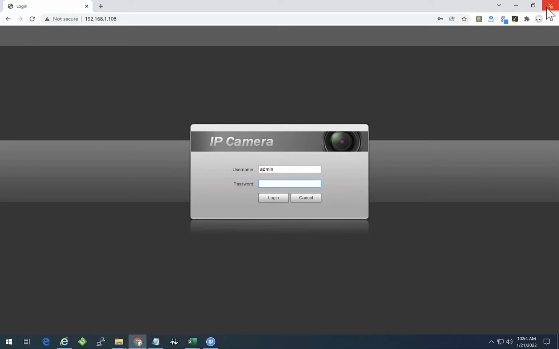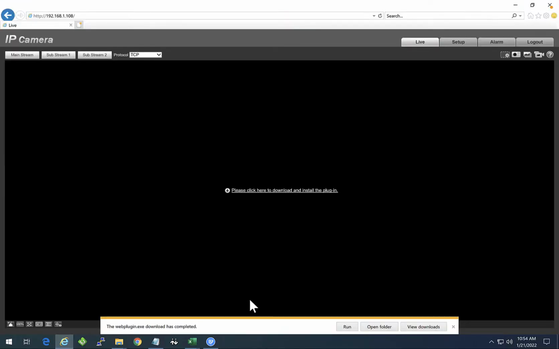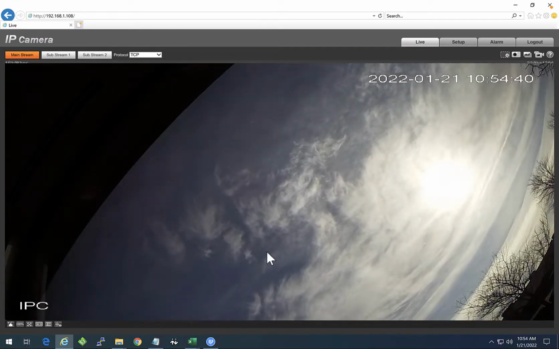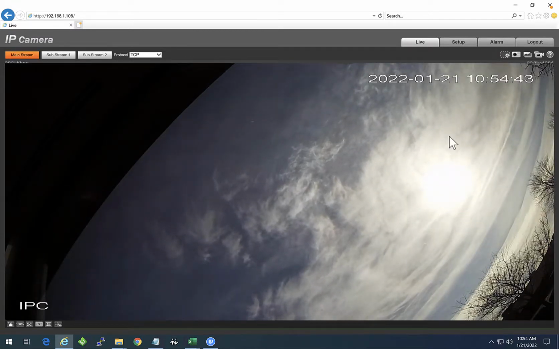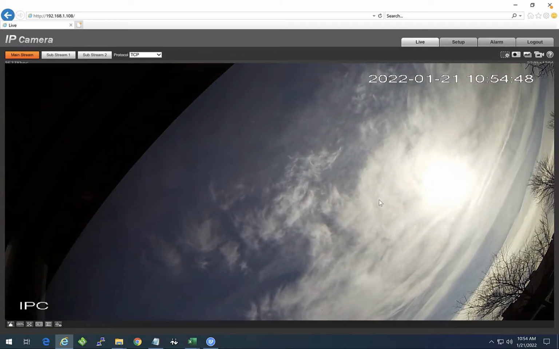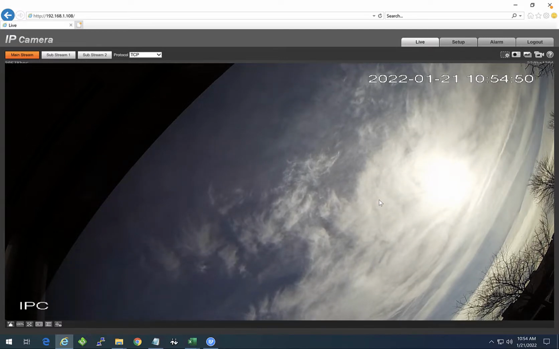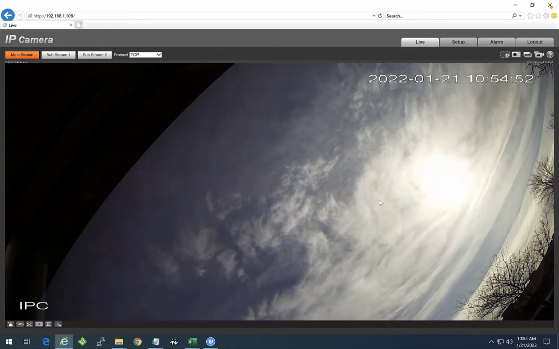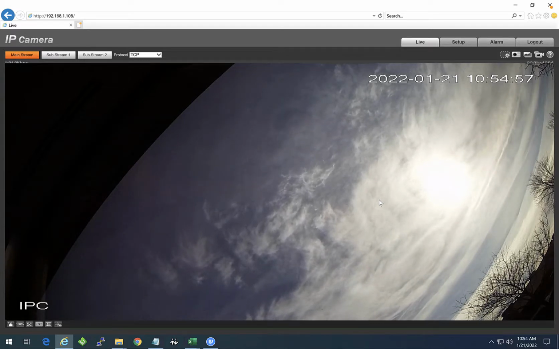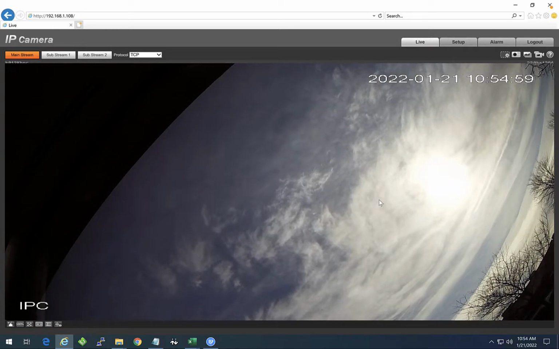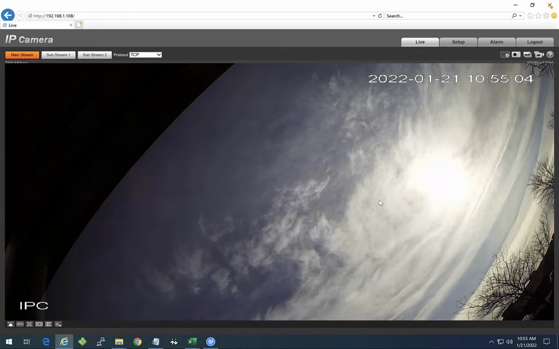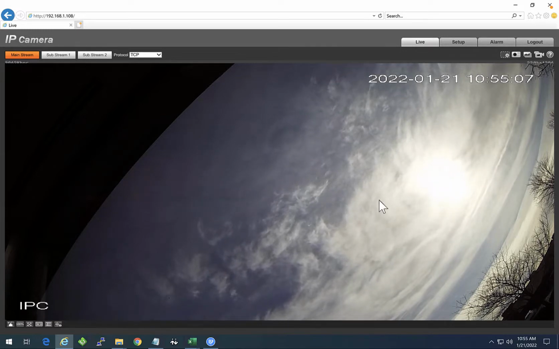So let's go back. I'm going to close out of Chrome, go back here, run this plugin. It installs it, and I can see my camera. Big, beautiful picture of the sky right here. So you need this ActiveX plugin to be able to view the cameras. If you're using some third-party Windows software, it may or may not help you. Your mileage may vary, but the way security cameras are supposed to be used, IP cameras, namely, it has to be used with either IE or another approved browser depending on the generation of the camera you have with that specific browser, or with an NVR, or with our Smart PSS viewing software.